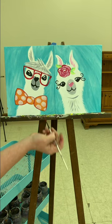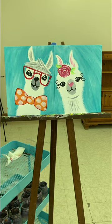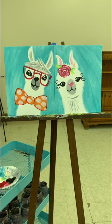Second coat of white on the dots if you want. I'm gonna call her good, just because I don't need the video to be, you know, 4 gigabytes in size for uploading. It takes 10 years. Sign your names if you like. You could date it. Whatever makes you happy. I'm calling mine good.